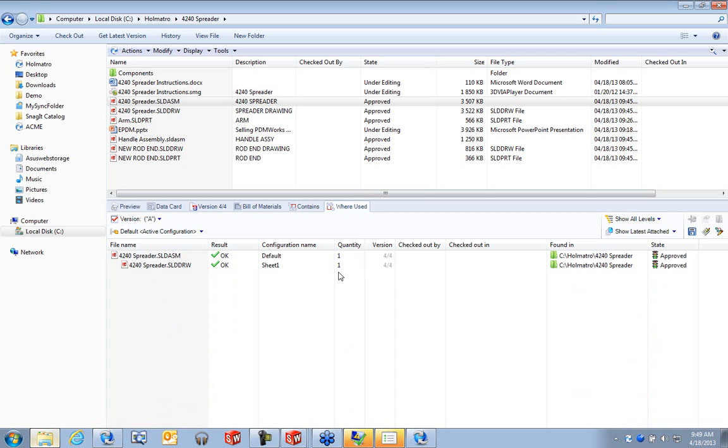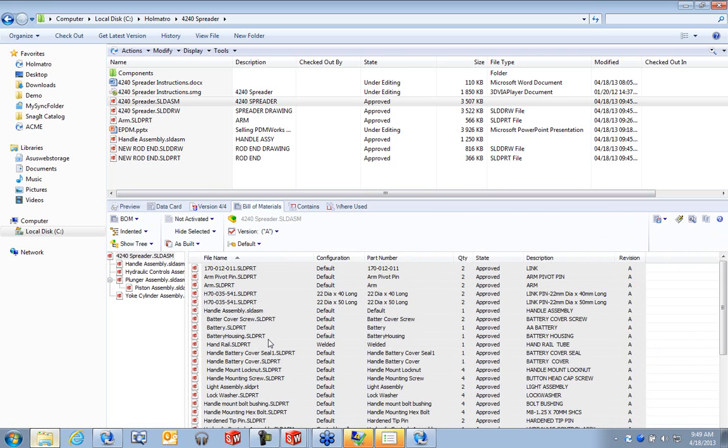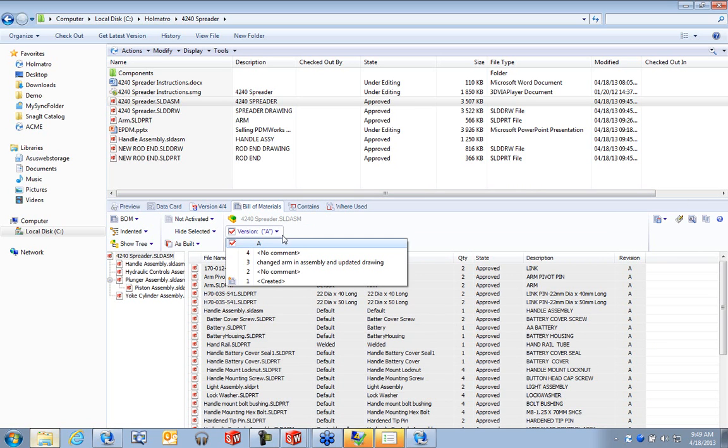I can also look at the bill of material. This allows me to see everything that makes up this assembly. I don't have to go and talk to the engineer and say, hey, I need the latest bill of material. I can also look at different versions of the bill of material.